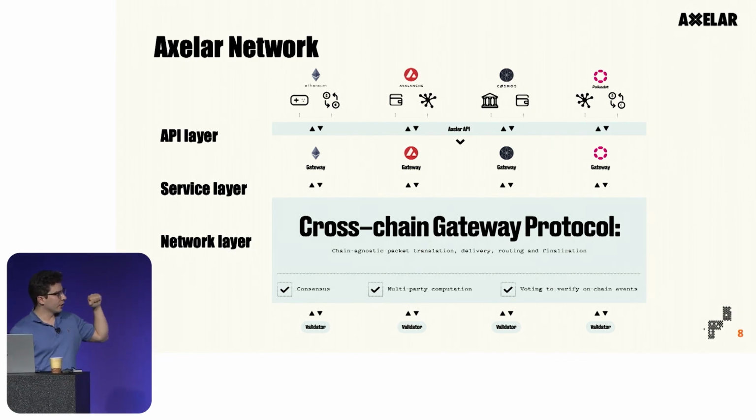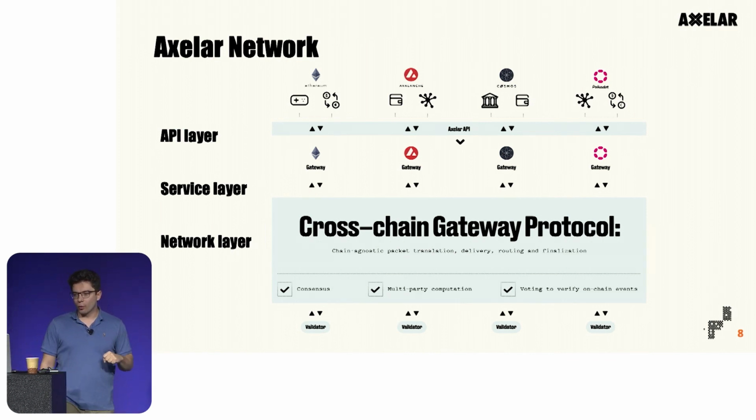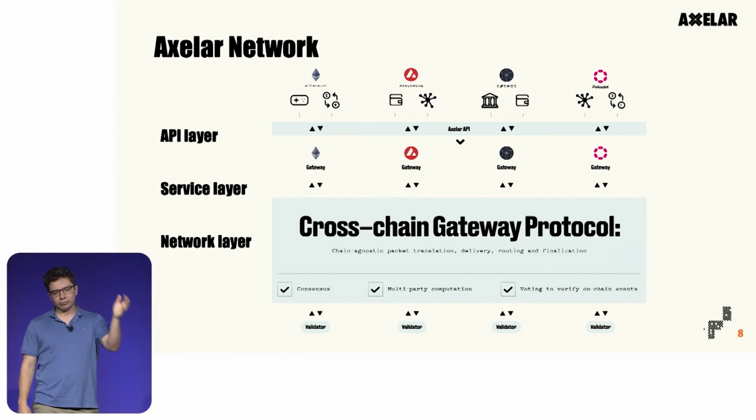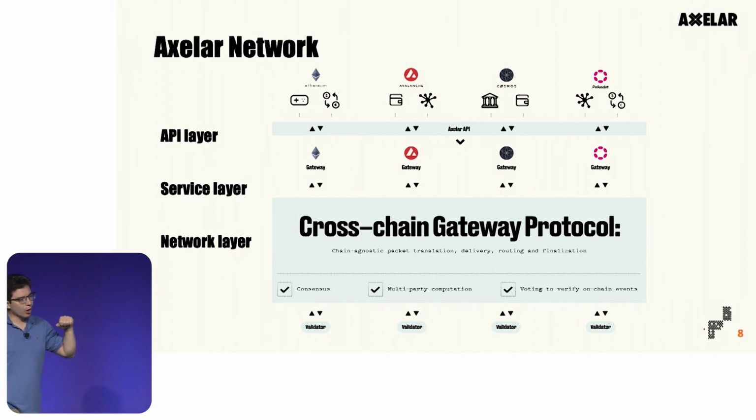And on top of it is a very simple API layer, right? So an analogy you can think of is a Stripe API, but for Web3. Very simple interface. You specify, I want to go from A to B, and this is my payload, right? So you can access that API directly from your smart contracts, and underneath all of that is the complicated infrastructure that will take care of everything behind the scenes.